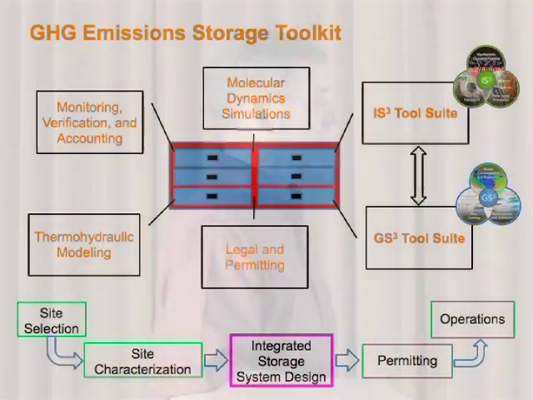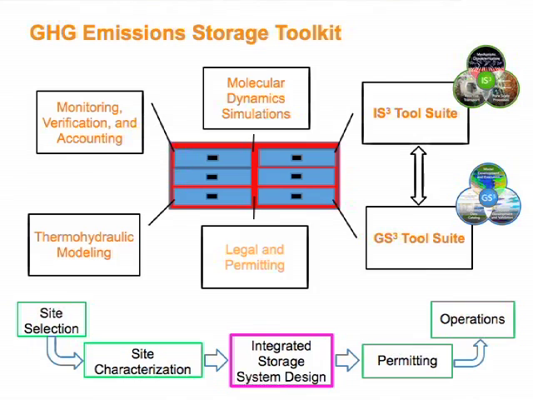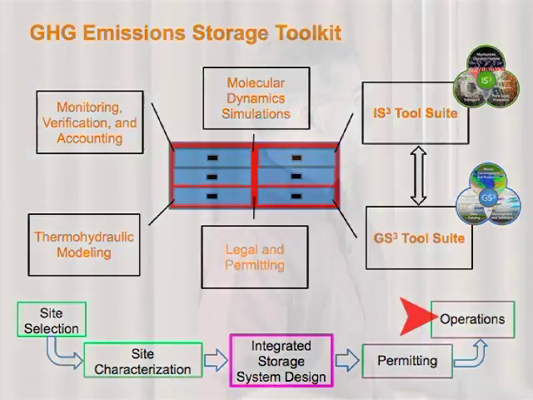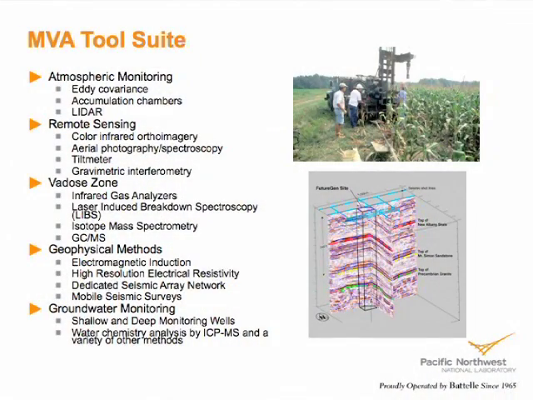So we have a toolkit that we use. If we're doing sequestration projects, we have this toolkit, and we've talked a bit about legal and permitting, but I want to touch briefly on some of these other things that we use to move projects along from site selection through characterization to the design, permitting, and operations. I'm going to touch on a couple of these so you can see what's in our toolkit as engineers. First up is MVA, monitoring, verification, and accounting.